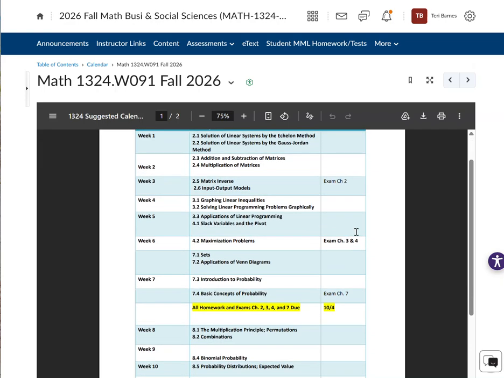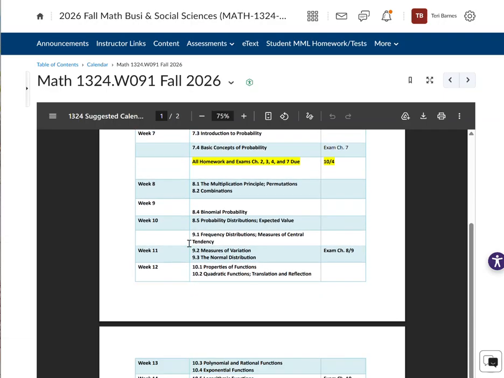So these 3 chapter tests, all homework and all of that exams is due by October 4th. So it's not by weeks. I mean, this is a suggestion for you to get it done that way, but you ultimately have to have these 3 tests done and this amount of homework done by October 4th.